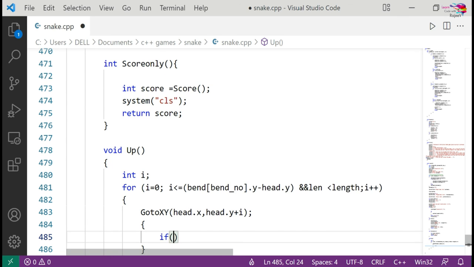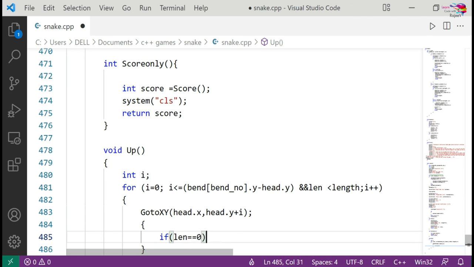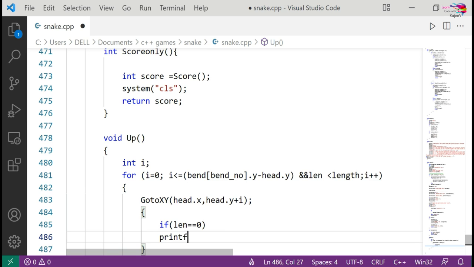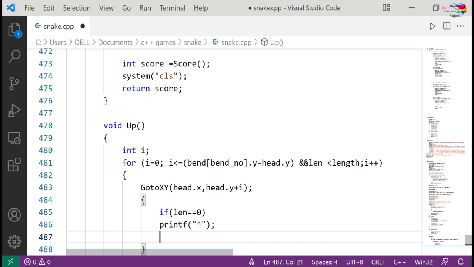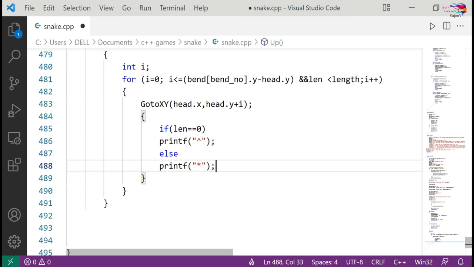So length equal to 0 and printf, that is a bitwise operator I'll use. You can see here that it is a bitwise operator, and in the else condition printf uses an asterisk.